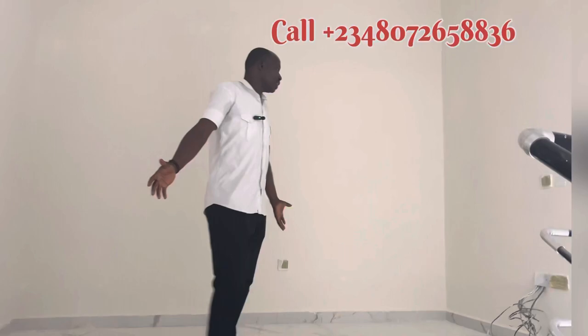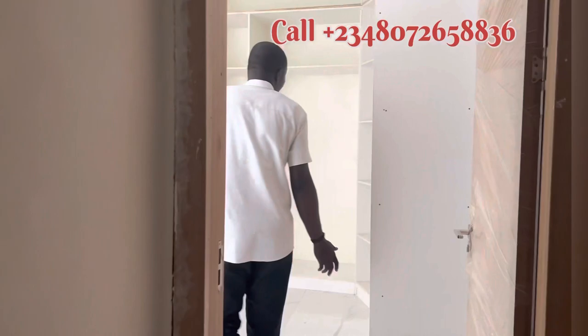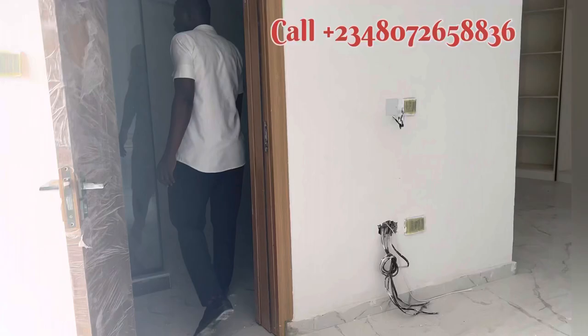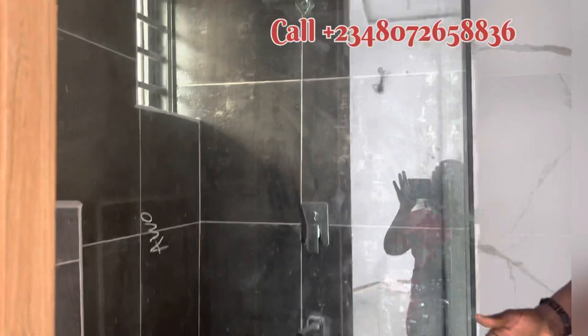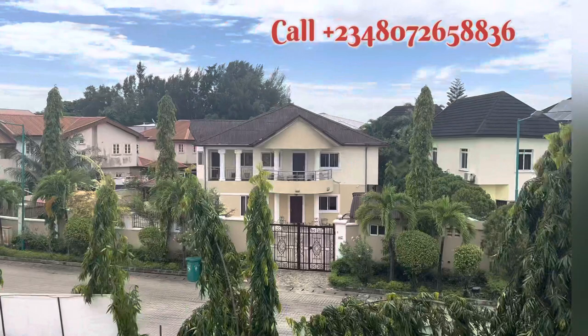Upstairs is the family lounge where you can relax with furniture with your family at any time of the day. Let's take a trip straight to the master's. As you step in, what we have right here is a direct walk-in closet, beautifully crafted into the space. This is the rest of the master bedroom. We have your jacuzzi and shower cubicle. You can see the water system — not like a regular setup. And this is the balcony area, which has a very lovely view — you can view the streets. This is Row 3 of VGC.